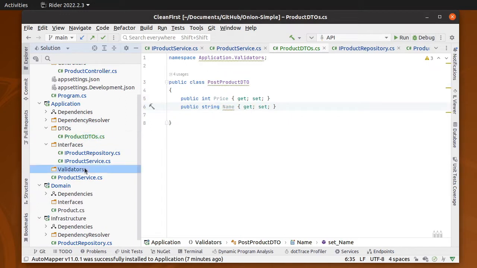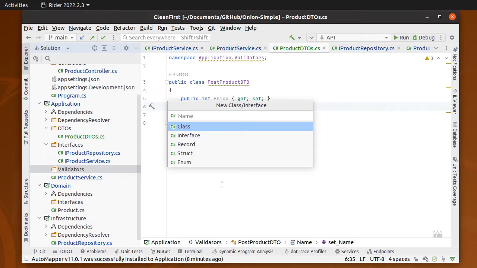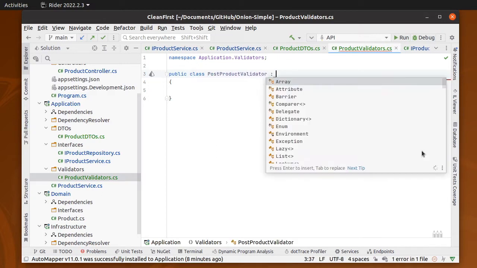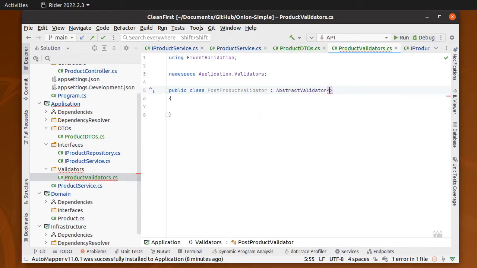And now we go into validators, add product validators.cs. And inside of product validators.cs, we can just create a validator called post product validator. Implements abstract validator of post product DTO.